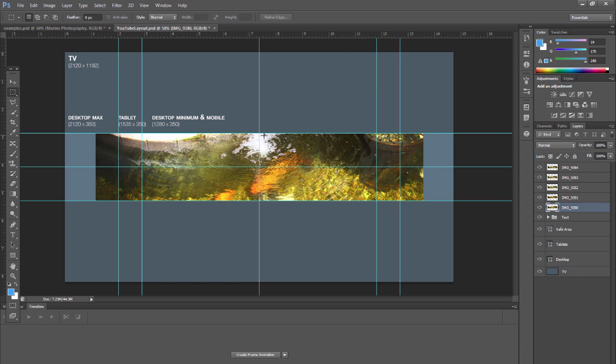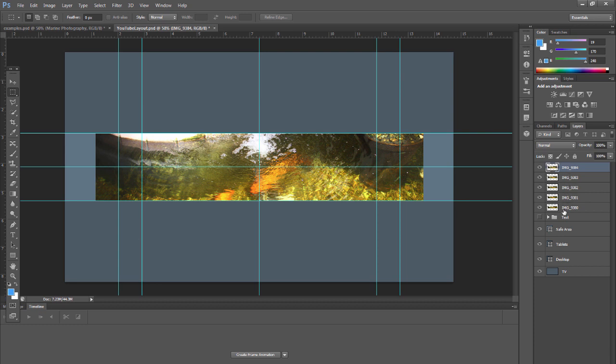This is going to be on the desktop anyway, which is the primary area we're going to be serving this to. Some people might be on a TV, but then you can do some kind of generic background as well. I'm going to hit the eye icon on the text. I don't really need that right now. So what we can do next is actually animate this.